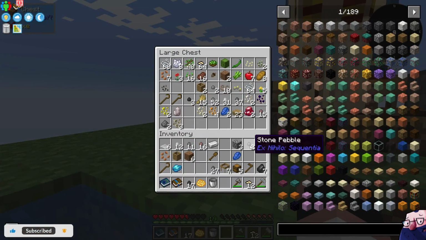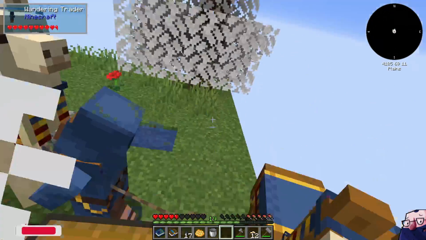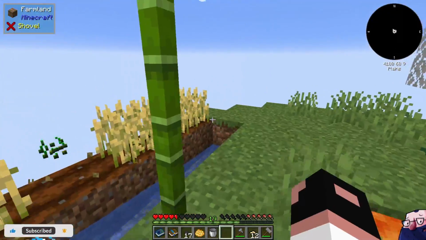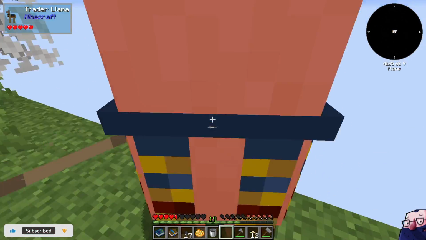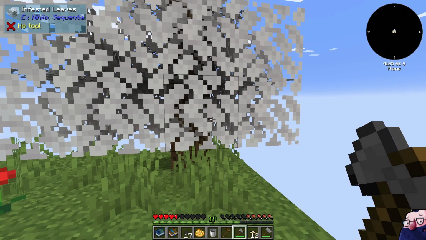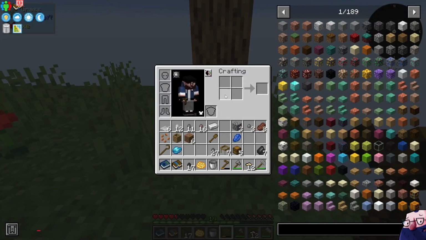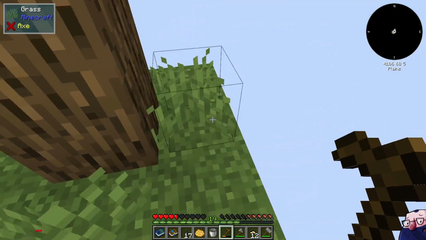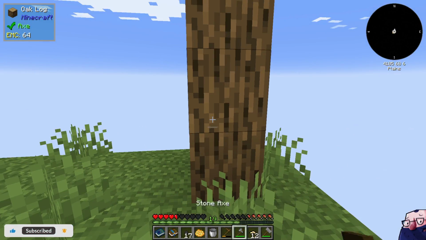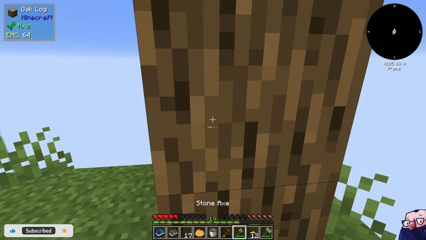So if it's like that, like that, like that, like that, and I think that's it. Oh my god. Hello. We actually have nothing. I'm very sorry, but we have nothing. The lava goes there. The water goes there.